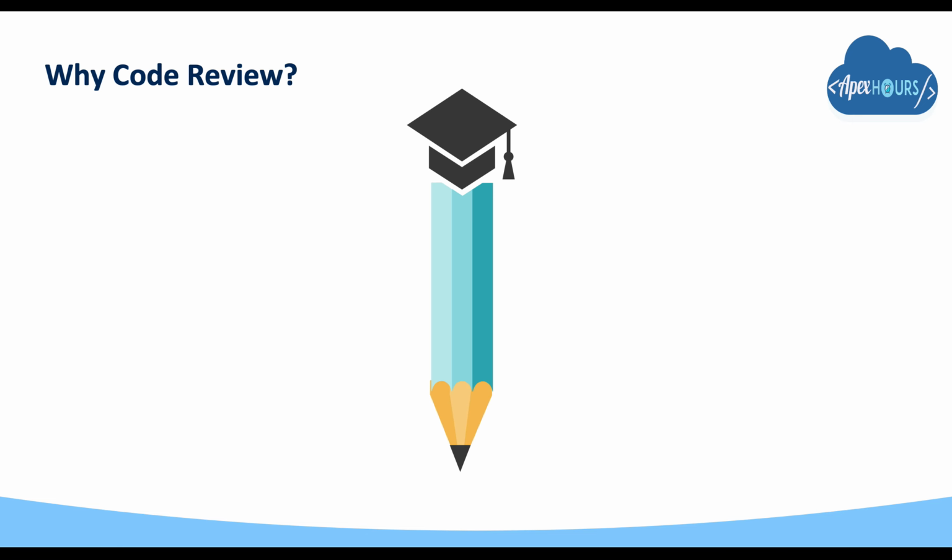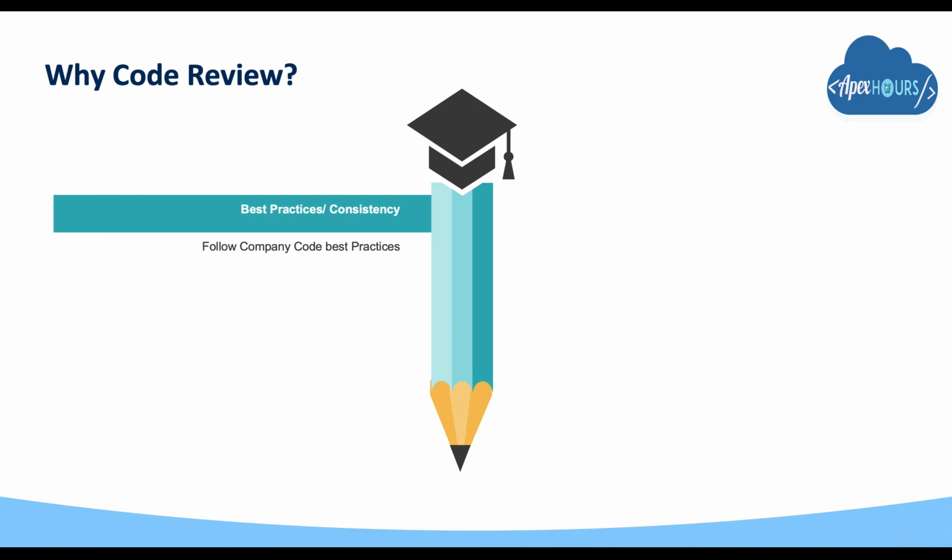So let's see why we need it. Let's start with the first point, the best practices and the consistency. The main point is that we should document the company best practices and naming conventions, and make sure all the developers are following the same standard across the project, across the different teams and different developers.